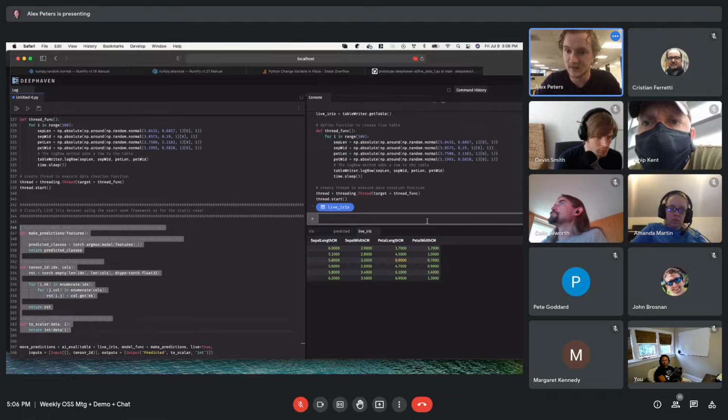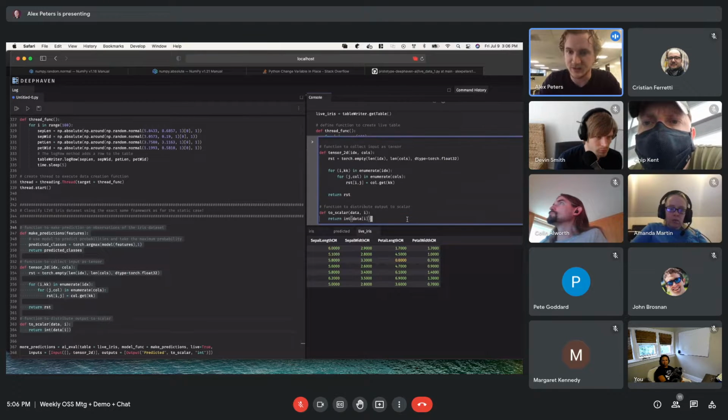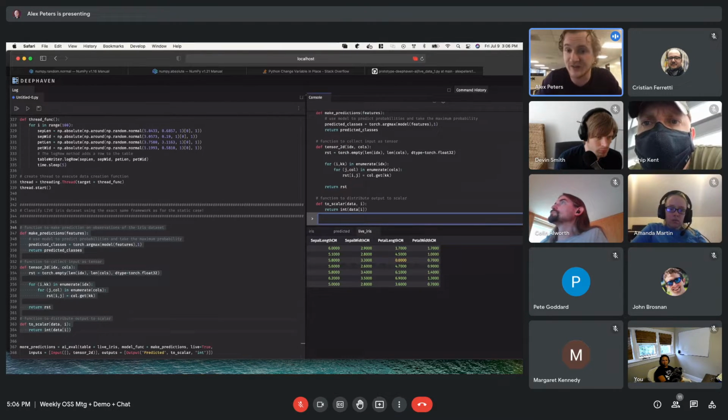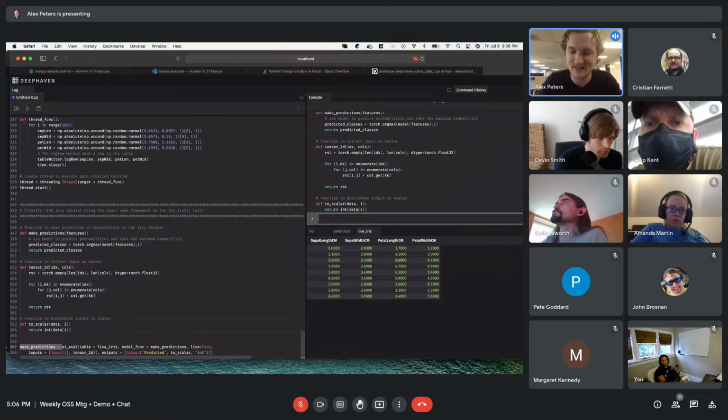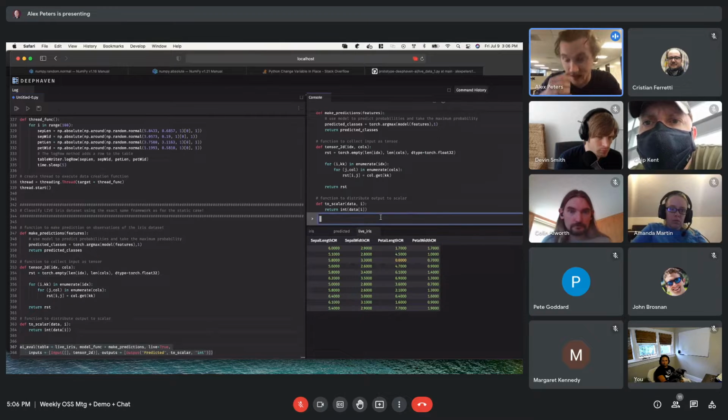Let's see. These are just functions that, again, the user would define to tell them how to make predictions on the data. Again, it's all stuff that you have to do outside of Deephaven anyway. And you use the exact same kind of function call in the exact same way to produce a classification on a live data set.